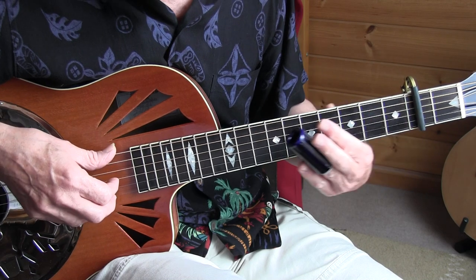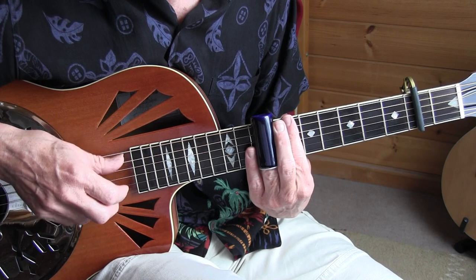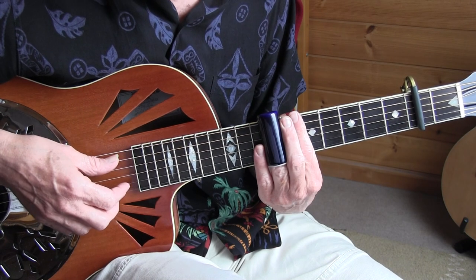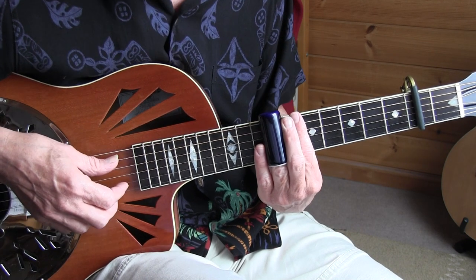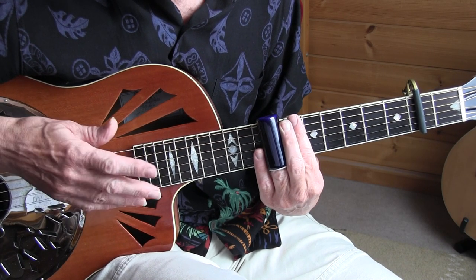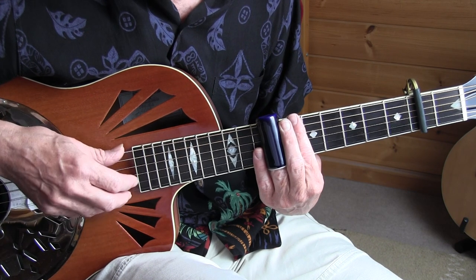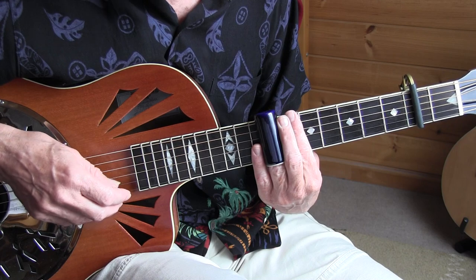Double bass there and slide to the 7th fret. And here I'm alternating between the 6th and the 5th string. You can do whatever there. You can play like that or like that anyway.